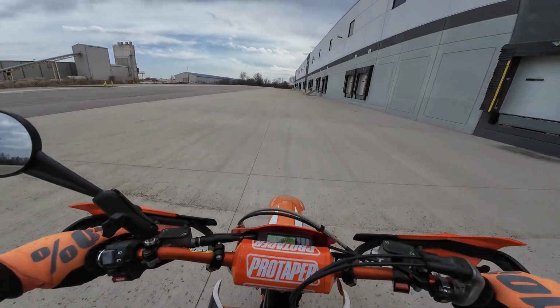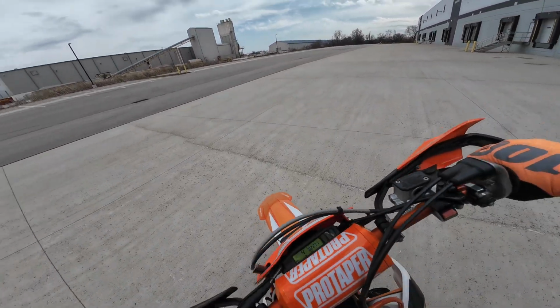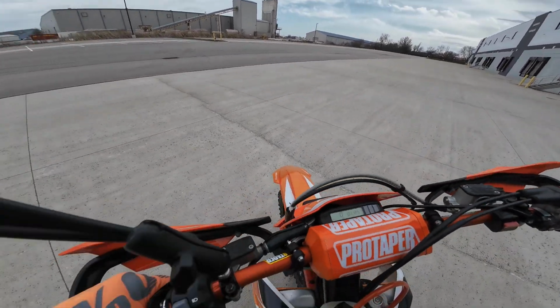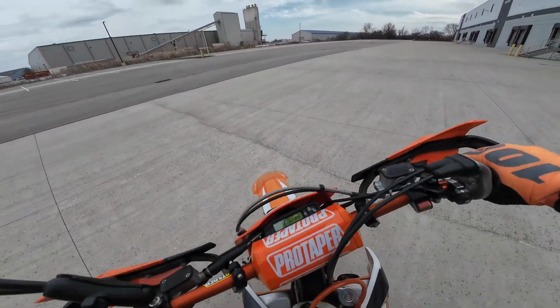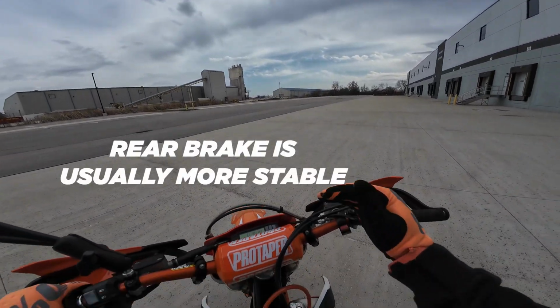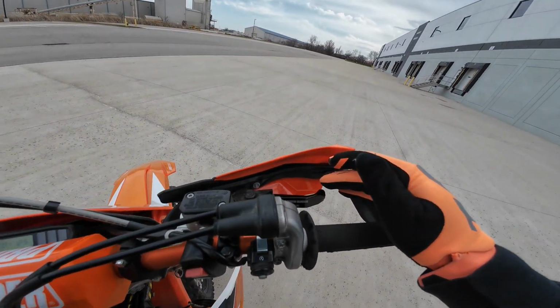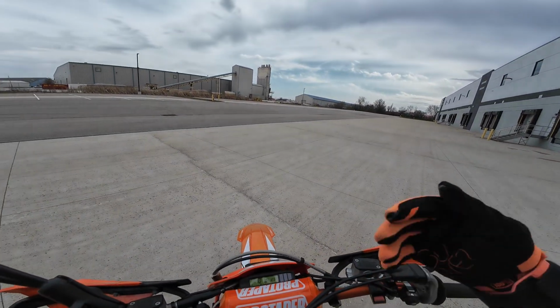if I'm moving along and I'm slightly turning and I use my front brake, the wheel is going to want to turn sideways, and all of the weight that you have is going to go to your front tire, which is what you're trying to use to be stable. And you don't want that. You want most of your braking taking place in the rear, and you just want to add in a little bit of front to help you stop faster, okay?